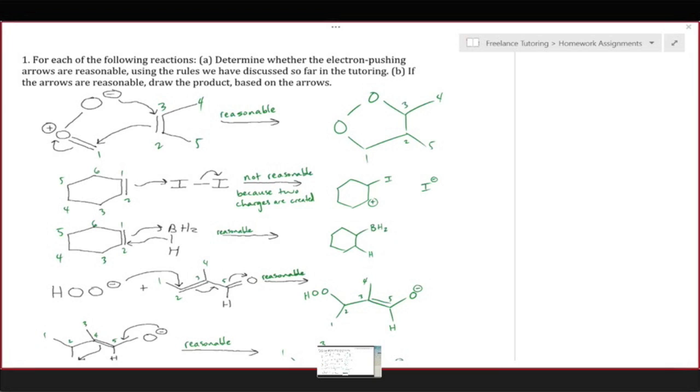I guess you should be suspicious of forming charges. However, on these problems, I wanted to start by using the rules that we've discussed so far. So what are the concrete rules that we discussed so far? Well, the main rule was that when possible, you want to put a negative charge at the beginning of the string of arrows, and when possible, you want to put a positive charge at the end of the string of arrows. That was one of the important rules.